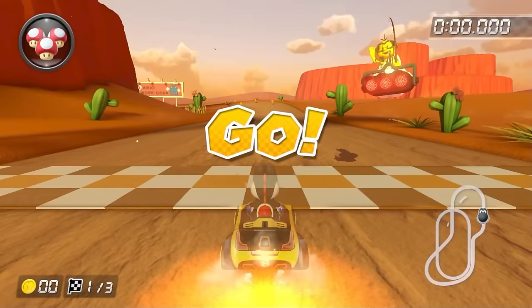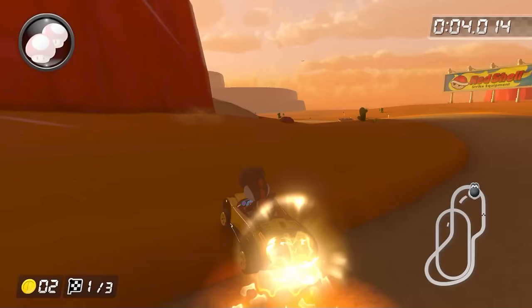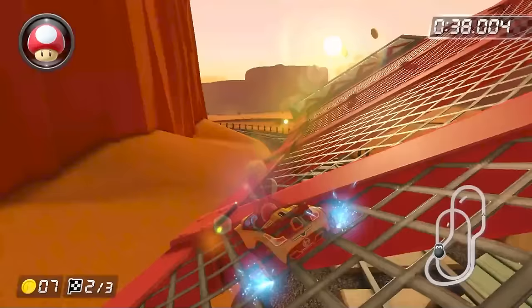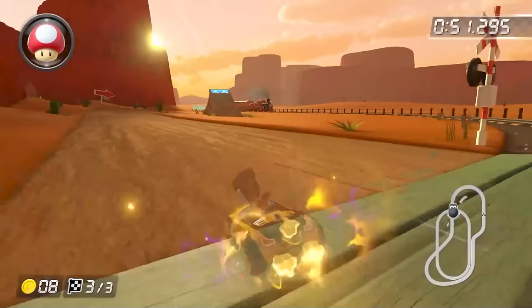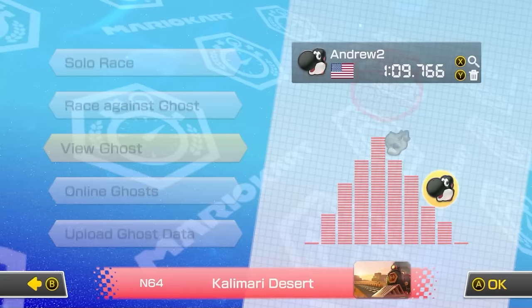I continued with it in Calamari Desert, a road that became a lot less challenging to navigate properly once I figured out the shortcuts. The only other hardship to look out for was drifting around the train flawlessly. Third lap, I blasted off the alternative ramp, leading to my victory.